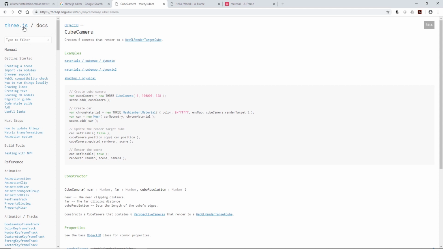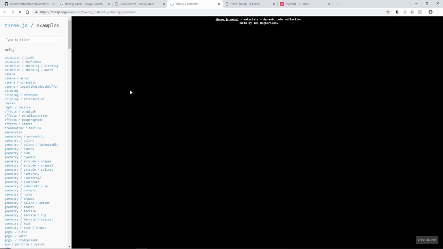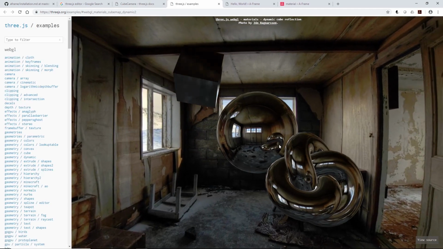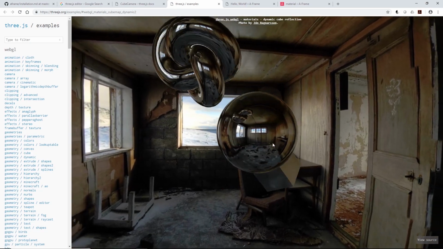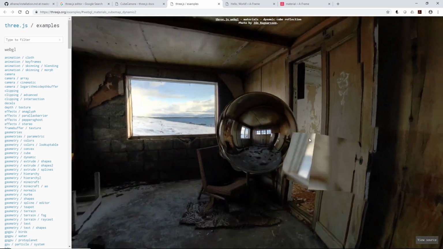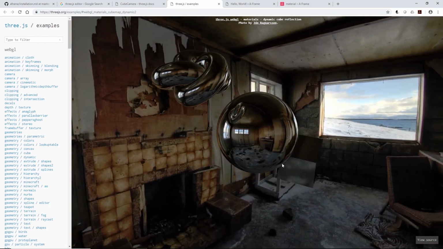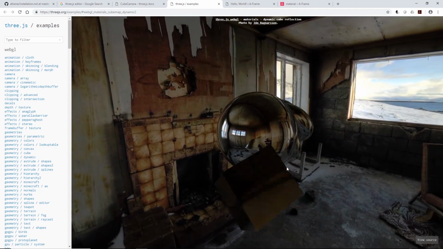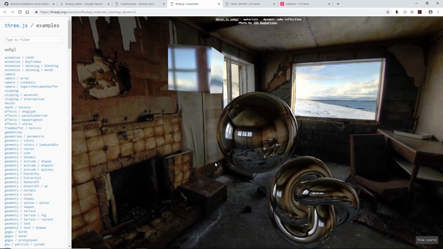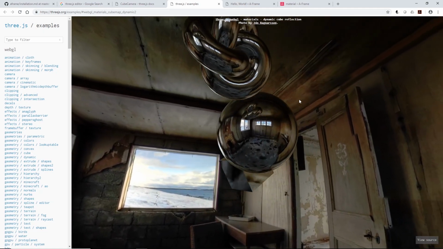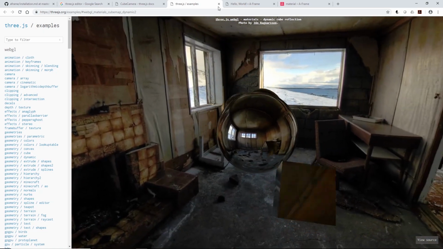So in ThreeJS, you can use this cube camera. If we go to this example, you'll see that they're rendering animated environment maps on the fly and injecting that into the actual environment map for this object, which is pretty cool.